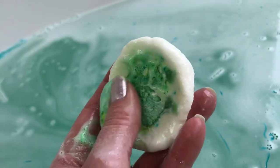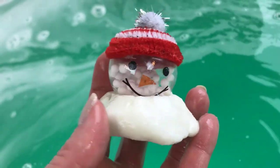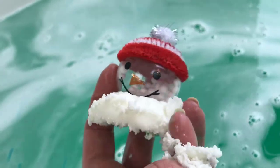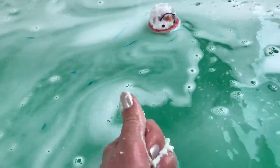So it looks like his bubble frosting is all that's left, and this is going to be an awesome little souvenir. The water is an awesome Christmas green, so I'm just going to break this up — oh, it's super soft too. We're just going to rub this and get this in the water. There goes his little head, and then that will be our bubbles when we turn on the jets. It's very soft.